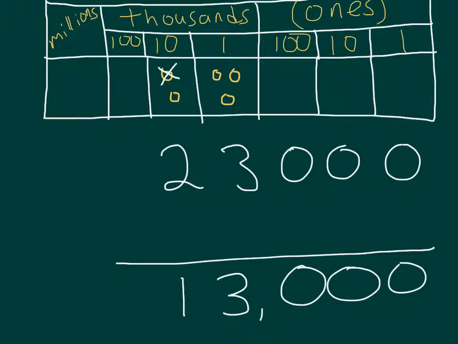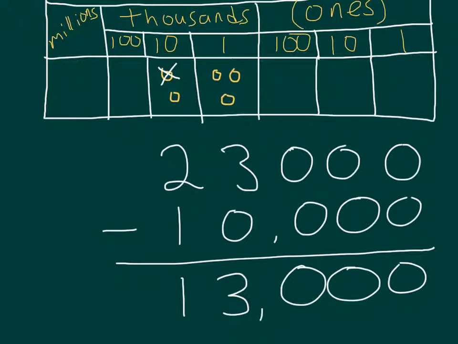Now, you might notice that I left a space right here. What goes there? It's what we took away. And we took away 10,000. So there's 10 in the thousands. And we can do that with the old-fashioned algorithm, and we can say 0 minus 0 is 0, 0 minus 0 is 0, 0 minus 0 is 0, 3 minus 0 is 3, and 2 minus 1 is 1. Now for the last part. Let's clear some space and move on.